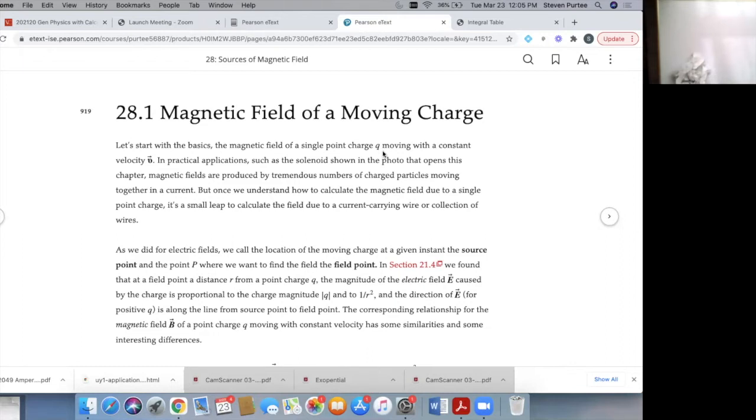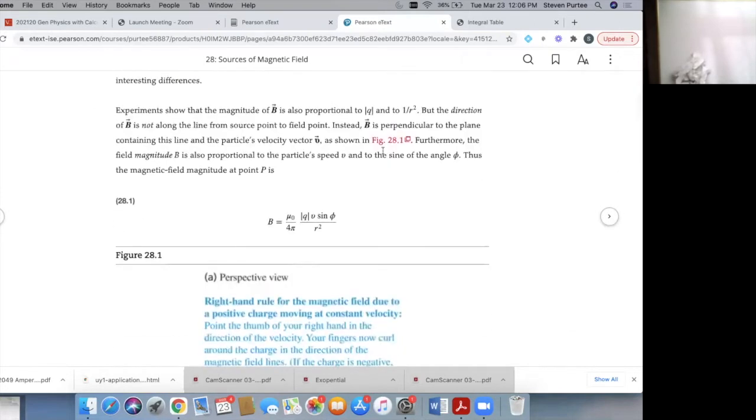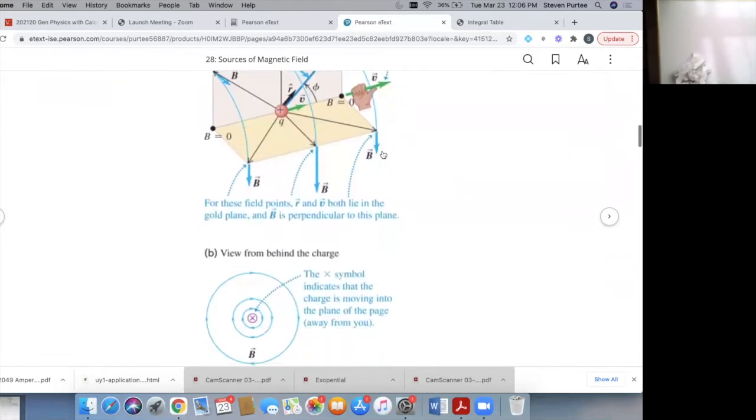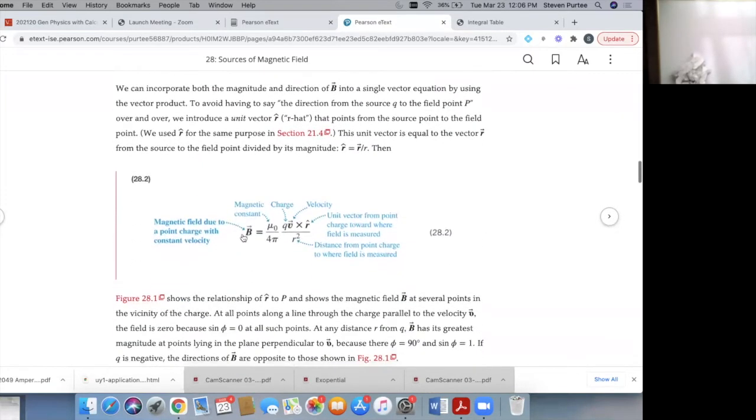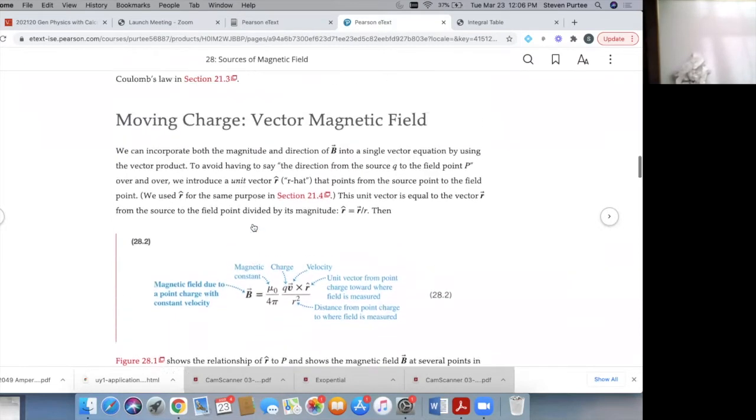And we know the Bohr model of the atom doesn't really exist. Electrons don't literally spin around an atom. Electrons have what's called spin. It's a quantum mechanical intrinsic property of electrons, but it has units of angular momentum. It is like a spinning electron. And we'll talk about that a little later. But in the macroscopic world, magnetism is caused by moving charges, and the magnetic field follows the Biot-Savart law.